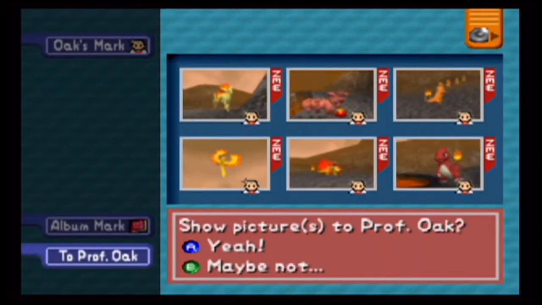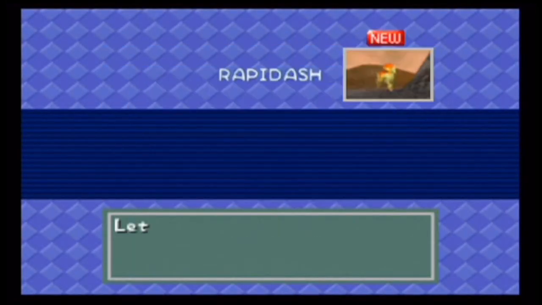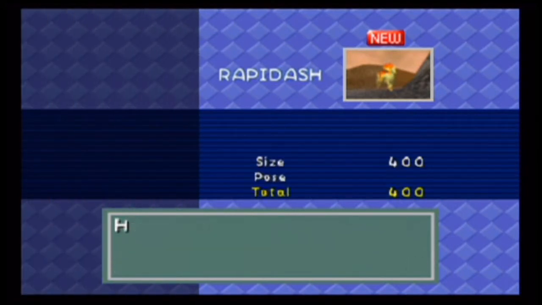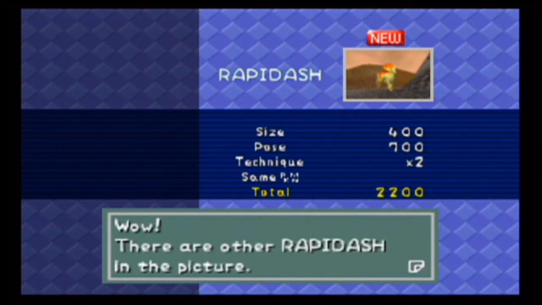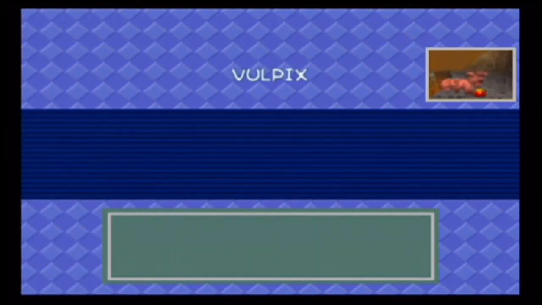So how many pictures did I manage to take? Okay, so there's only like 7 new kinds of Pokemon I managed to take. Anyway, let's see Rapidash first. Size is okay, pose is pretty good. Not the best, but at least we got a technique, as well as obviously the same Pokemon.